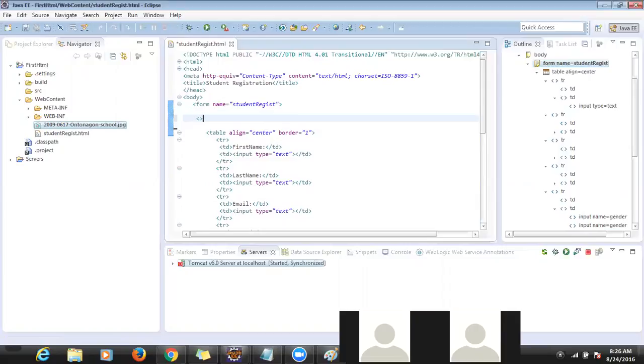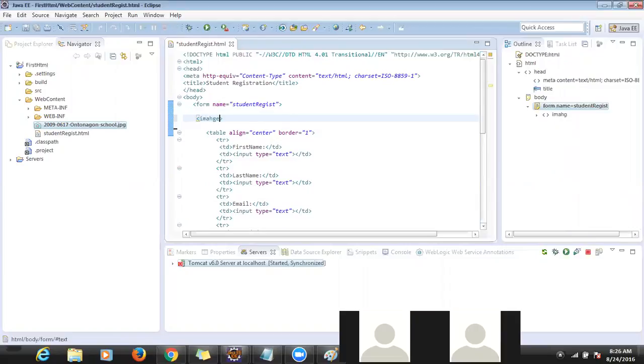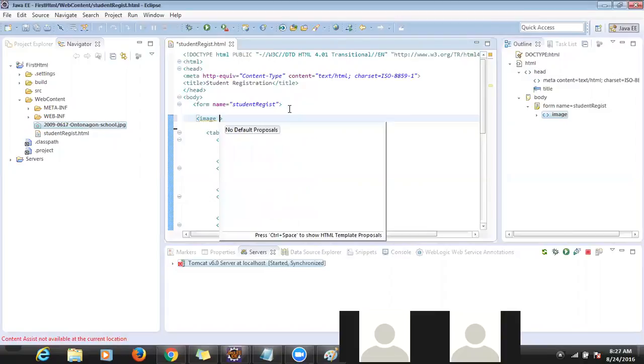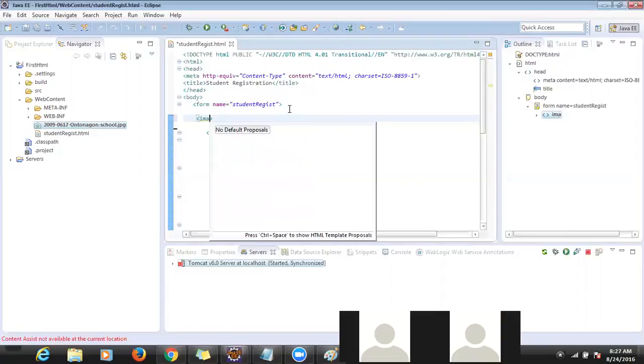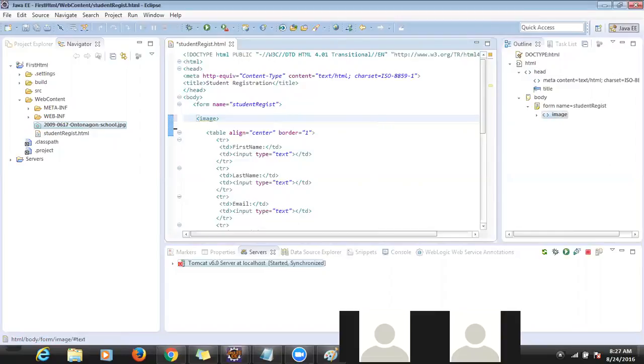There is a tag called image. So this is the tag. For this tag, we need to give what image you want to display. We need to give some input, right? Source. So this is the starting tag and this is the ending tag.